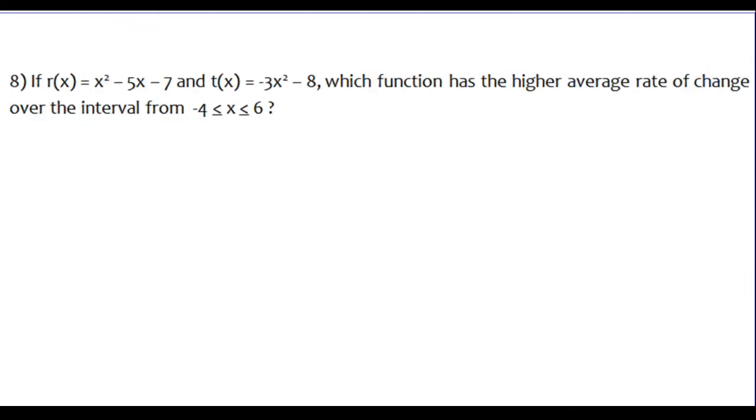Okay, Problem number 8. Same idea. I want to know which function has the higher average rate of change over this same interval. So I'm going to set up two functions. All right, we have r of x, and we have another one called t of x. And I need to calculate the average rate of change of each of these and then compare them and see which one has the higher average rate of change.